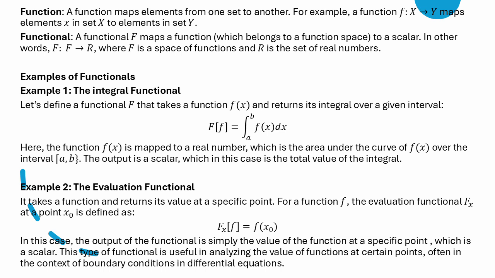So if the integral functional is about areas, are there other types of functionals that do different things? Absolutely. Just consider something simple like checking the temperature at noon. You're essentially using what we call the evaluation functional. It just gives you the value of that temperature function at that moment in time. So it's ignoring the rest of the day, just laser focused. Precisely. It only cares about that one input. But this highlights the diversity of functionals. They can analyze and summarize all these different aspects of a function's behavior.